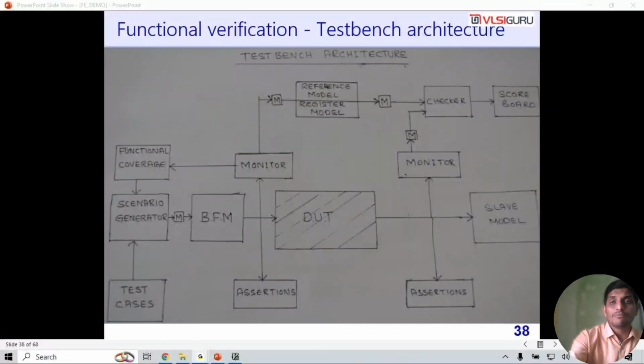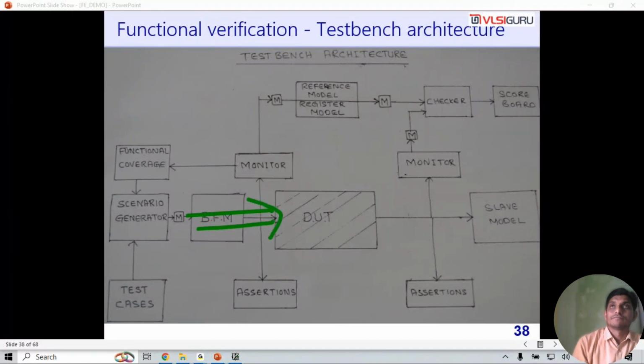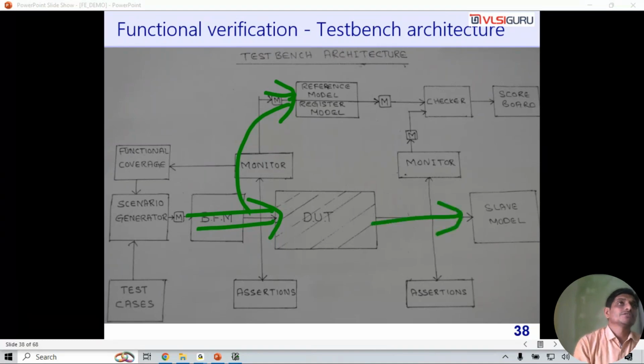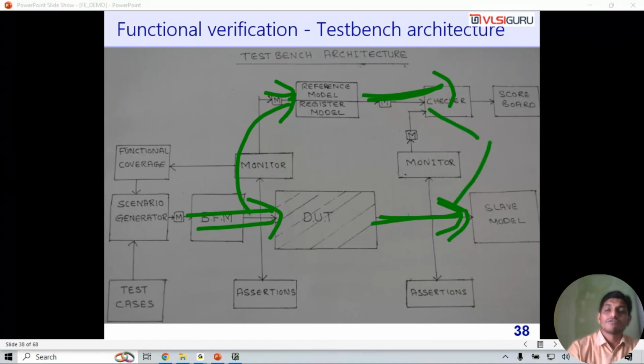Whatever inputs you apply, the same inputs you apply to the reference model. Then what will happen? You will get how many outputs? Two outputs. This output is called what? Actual output. This output is called what? Expected output. You compare both of them.